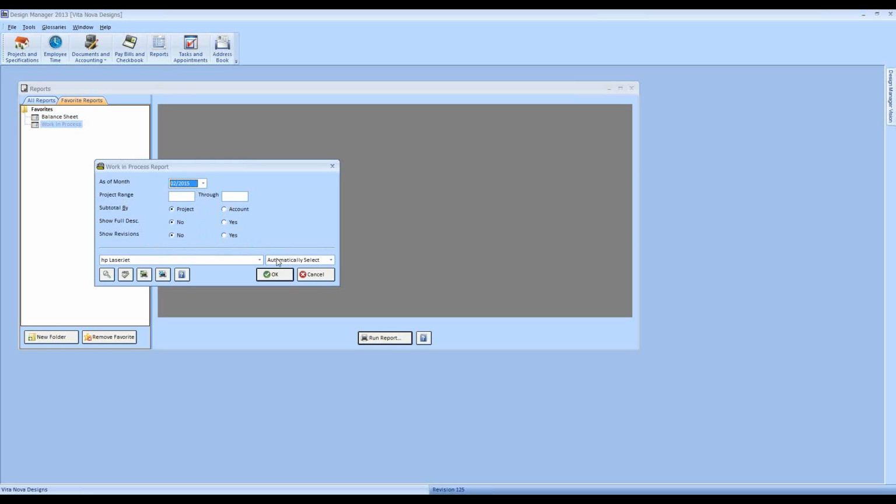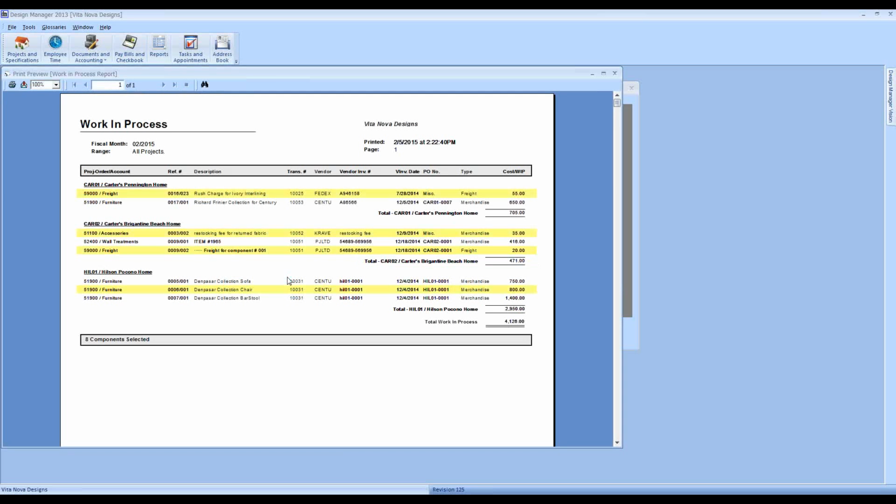Let's go ahead and take a look at the report. And there it is. And I've kept our examples pretty limited, yet with still a lot of information that we can use as examples. And if we look down, we're grouping it, again, in our case, by the particular project, which I find very convenient.